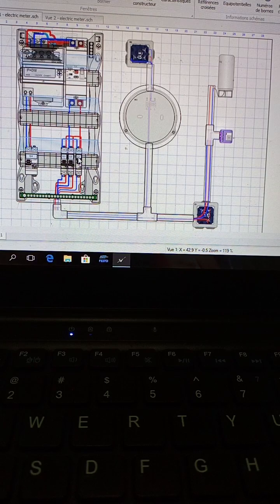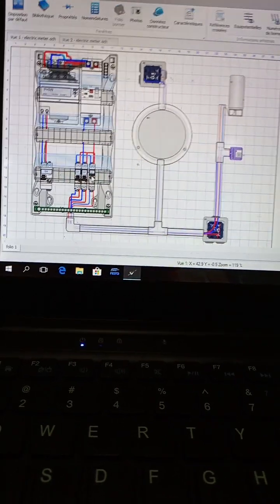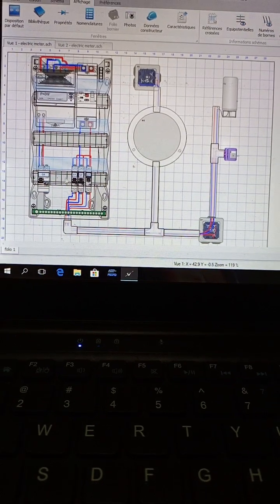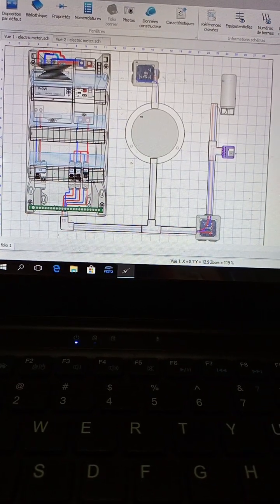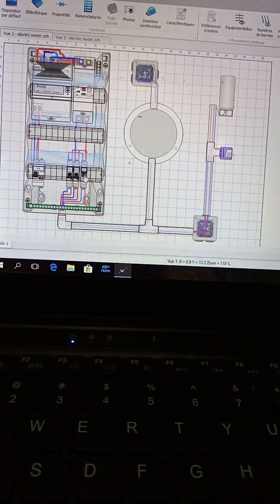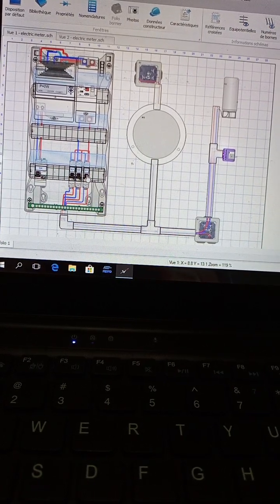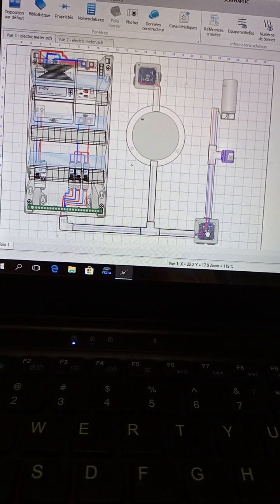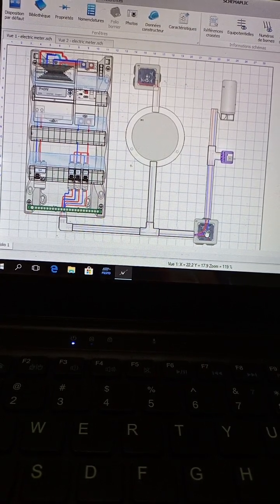Now I can turn on the circuit breaker for the lamp. So it cannot go.